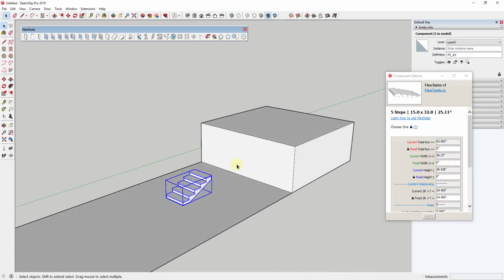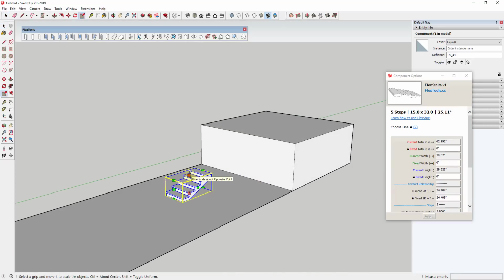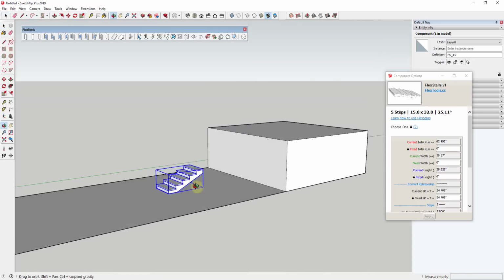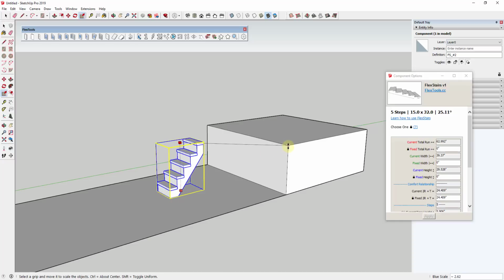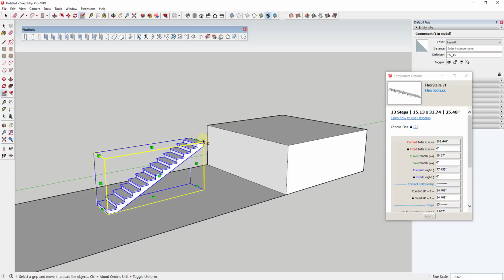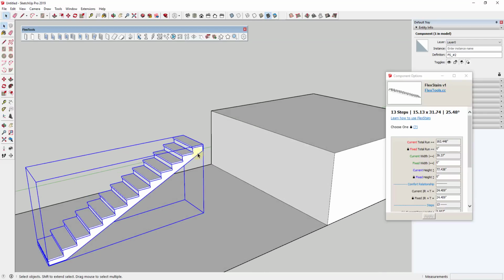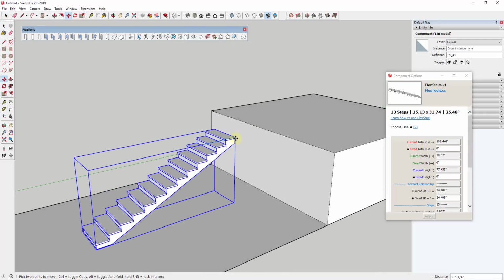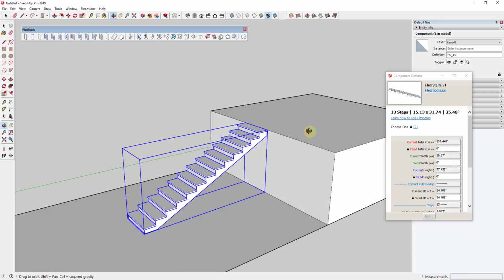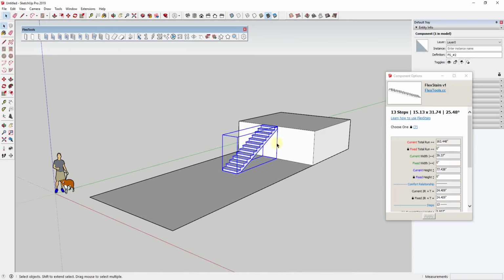But first of all, taking a look at this stair, the way that it works is you just scale it to a certain height. So you can see I came in here and I placed it on the ground. Well, you just scale this to a certain height, and then this will automatically adjust that stair so that it has the right rise and run and things like that based on the height that you've given it. So you can see how that's really easy to create a stair that's the correct height based on this step up right here.